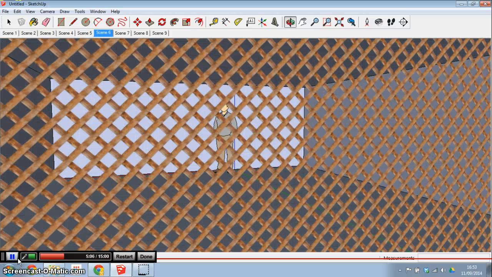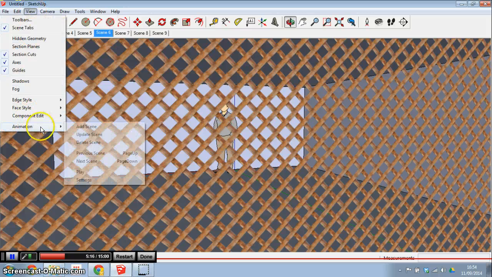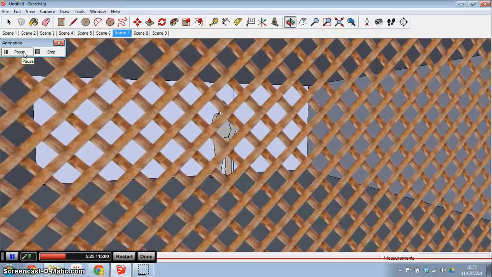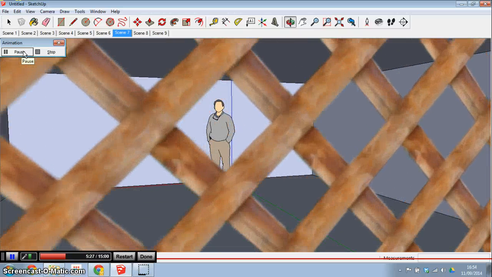As we're short of time, the best way to create an animation of your SketchUp is to load Screencast-O-Matic and just record it when you go to View, Animation, Play, and just do the voiceover at the same time. All right, so once you've done that, you'll have an animated movie with pauses in the right place, which you can upload to YouTube and embed into your ePortfolio.